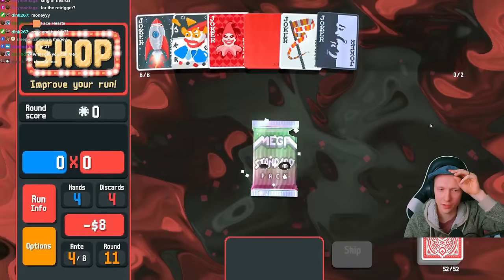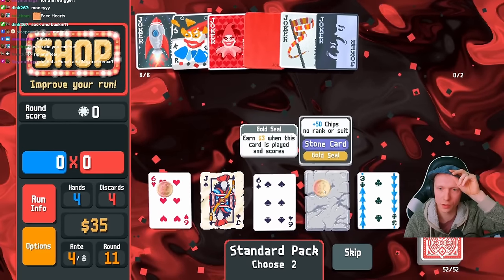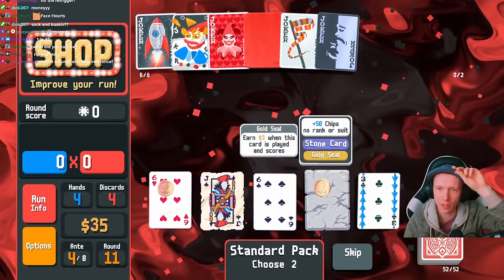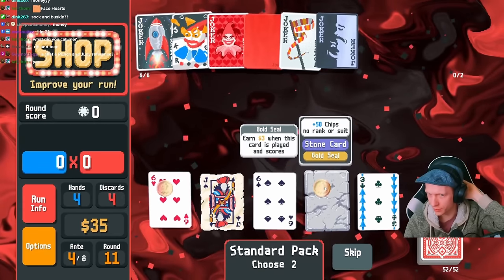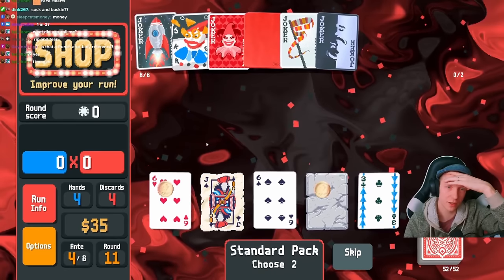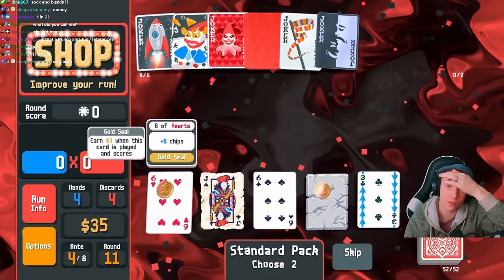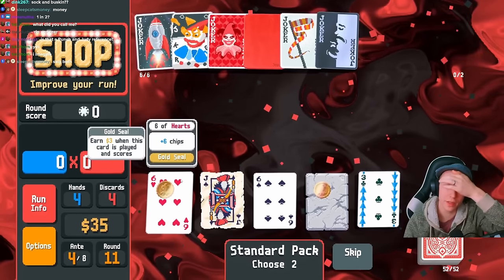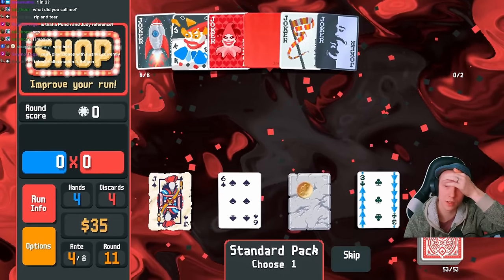Mega Standard pack. So we can add something here. Give me a face card of hearts. No dice. Stone cards are weird. Plus 50 chips, no rank or suit. I don't think Stone cards are very good nowadays. I think there was a time where they had a place, but I don't think so. Earn $3 when this card is played and scores is 6 of Hearts. So we can take one and then we can skip. I guess that's good enough to take so that we can skip the second one.